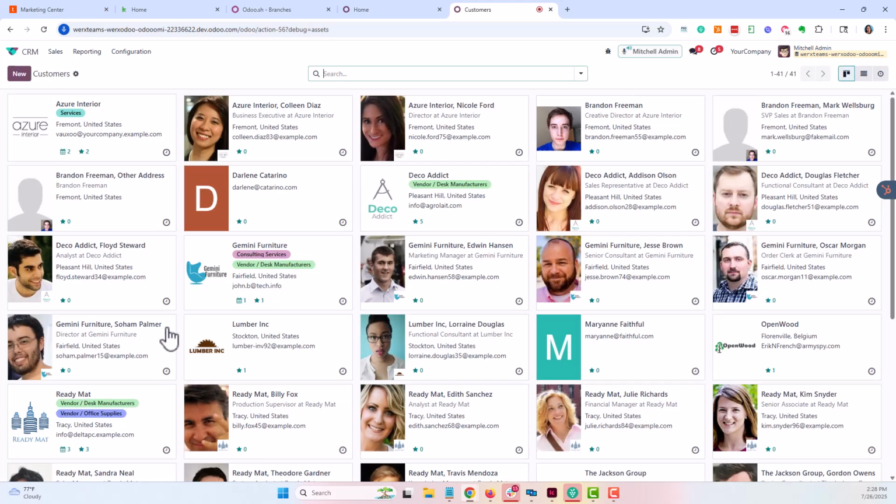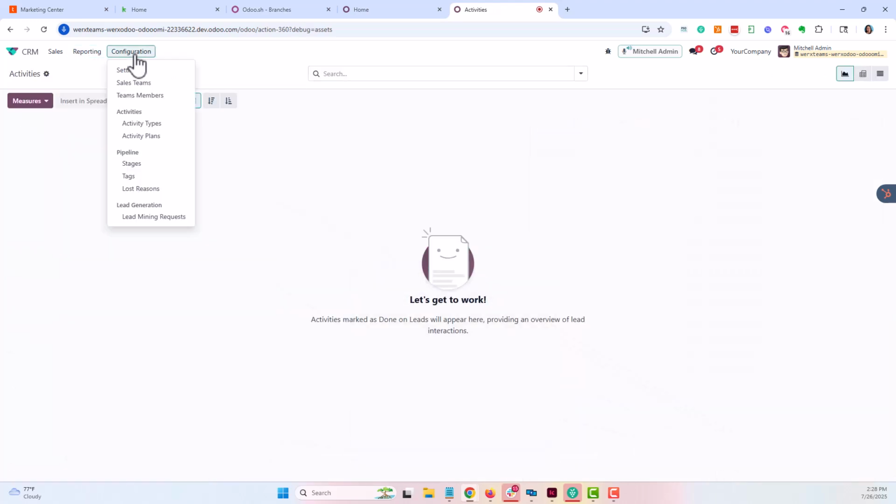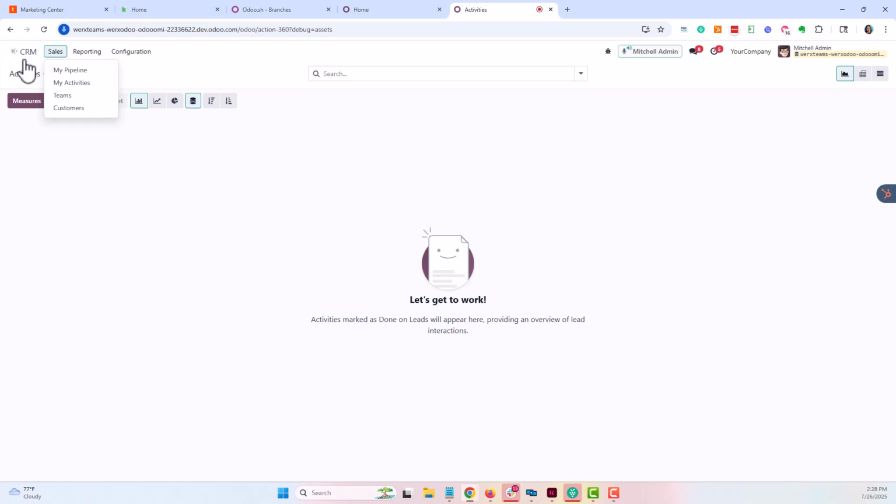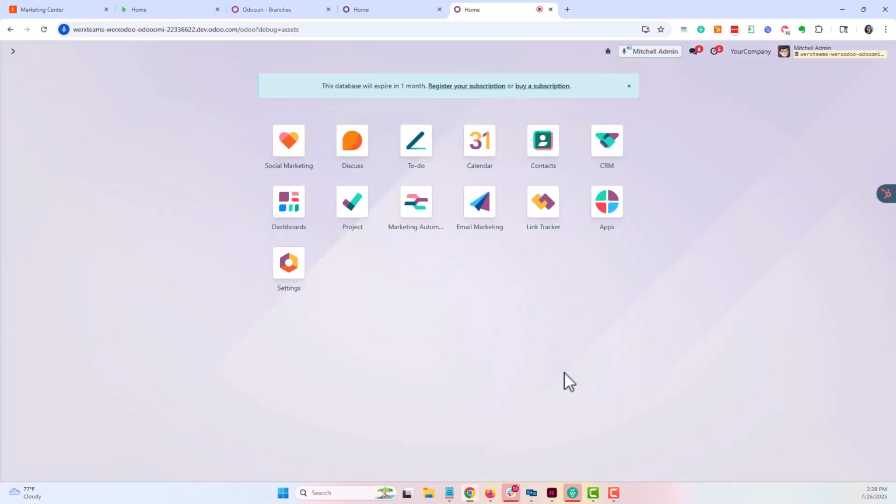You can view customers from here. Now we've just gone into the contacts panel. There's several ways to get here. You've got lots of sales reporting available to you. Lead management. Let's see. Oh, I'll show you the other way to get to contacts. We're going to go back out to your contacts and go here.